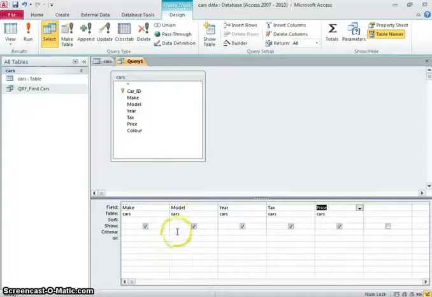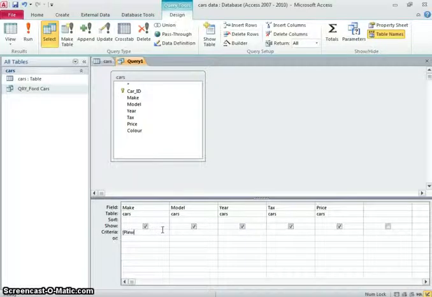So I still want to search by make, but a quite useful skill to pick up here is the use of square brackets, because watch what happens to this query this time if I use square brackets. I'm going to use a square bracket on the keyboard, just above the @ sign you should find it, and I'm going to type in here, please enter model. In fact, I'm doing that in the wrong text box, aren't I? Excuse me, that should be in the make box.